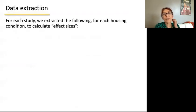Okay, so to extract the data from these studies, numbers had to be extracted and then turned into what are known as effect sizes. And effect sizes are standardized metrics of impact that allow you to summarize the results of diverse studies, even if what they're measuring is quite different and measured in quite different units. And so across our studies, for example, we had behavioral data measured in seconds, we had size data measured in millimeters and so on. By turning these into effect sizes, you end up with unit-free standardized measures that are all on a similar scale.